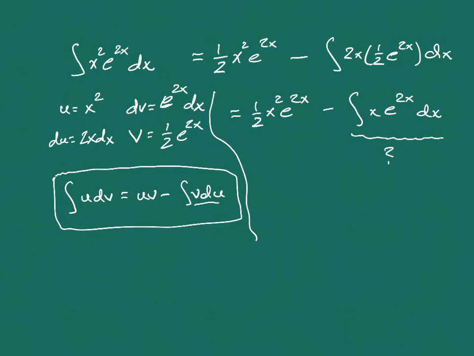But in comparison, things have gotten a little better in that the power on the x has gone from 2 up here where I started to just 1 down here in my current integrand. And so with that one, things have gotten a little bit better. So let's keep that up and say, all right, things have gotten a little bit better. Let's keep going at that point.